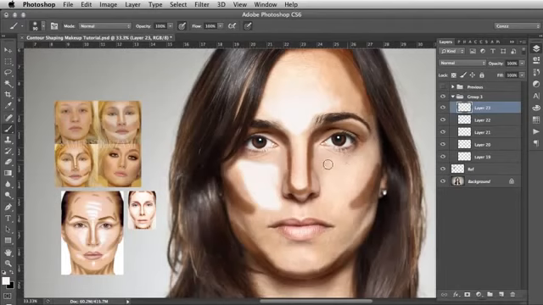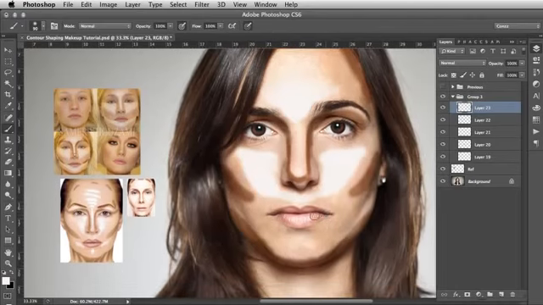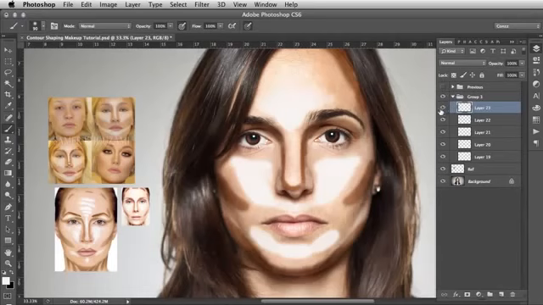Different faces will require different shapes. Now, I don't profess to being an expert. I'm not a retouch expert. I'm not a makeup artist, so I'm just doing this on experimentation and guesswork. I'm sure with more time, you guys will be able to do a better job of this than I am. So this is just the overriding principles to give you ideas, and then you can take it to the next level and make it even better than the example.